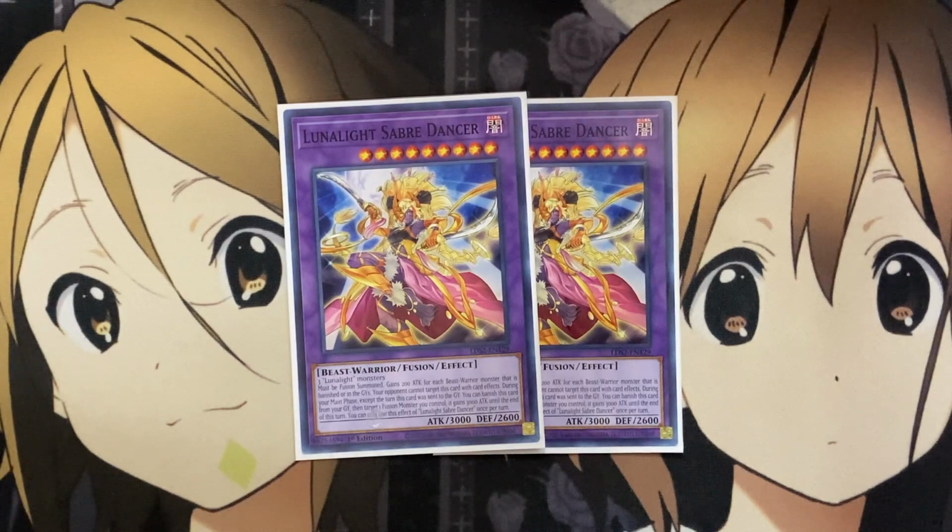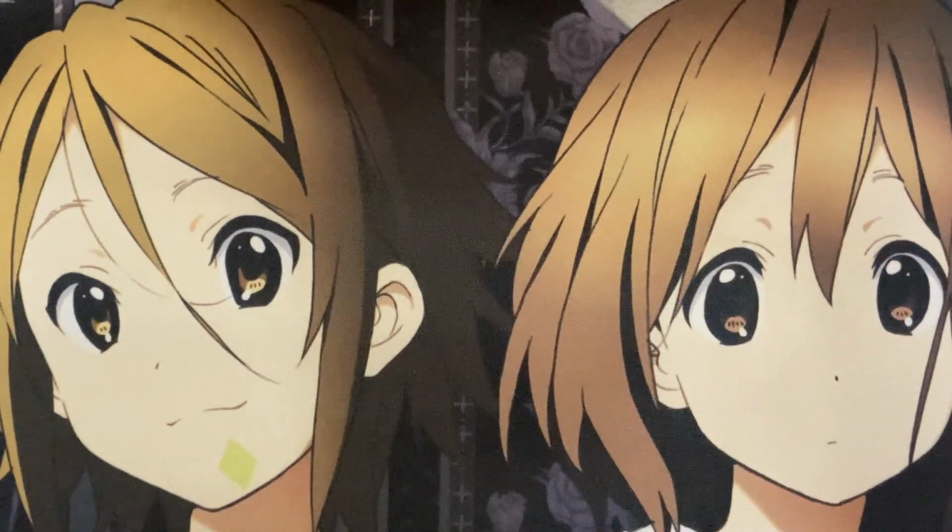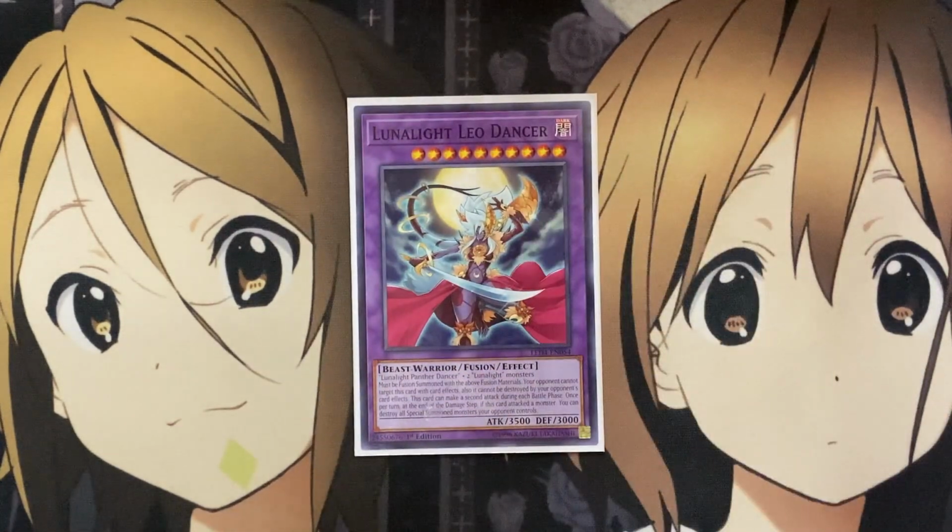So your opponent cannot target this card with card effects, and during your main phase, except the turn this card was sent to the graveyard, you can banish this card from your graveyard to target fusion monsters you control. It gains 3,000 attack until the end of this turn. Another way to power up Cat Dancer if need be, or any of your other Lunalight monsters, with the final boss monster being Lunalight Leo Dancer, a 3,500 attack point monster that can attack twice, so that's enough damage there. Just needing Panther Dancer and 2 Lunalight monsters to make this card.